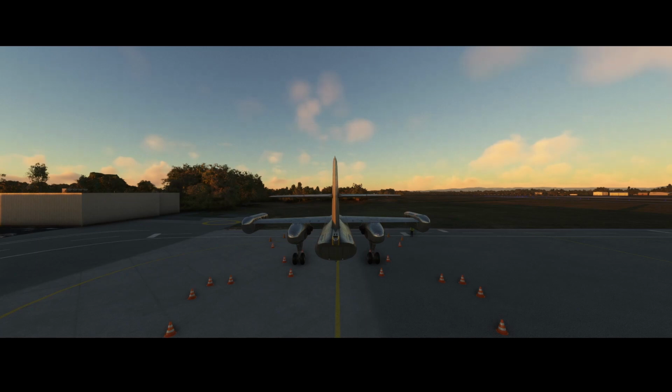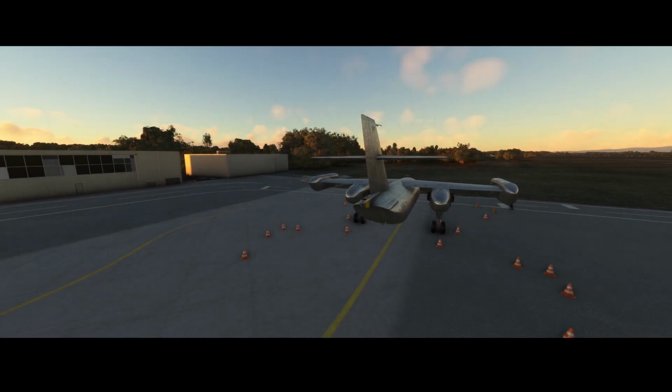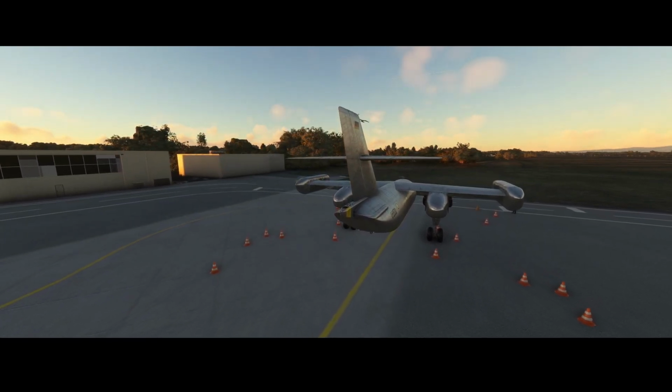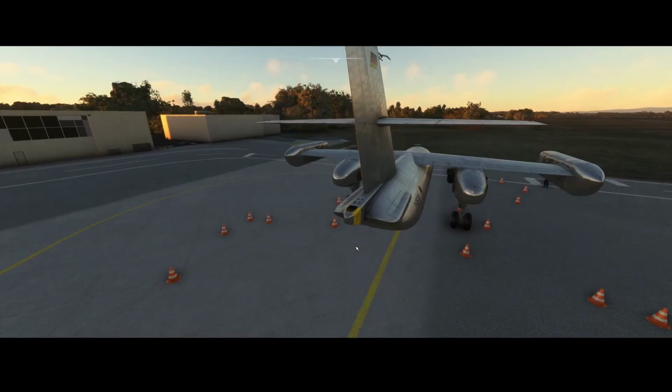So here we are at the outside. A lot of pylons, as you can see. So let's see if we can move around a bit. Let's increase the speed a bit and have a look at the aircraft, right? So as you can see, the usage is really amazing, right? You can see here the usage, you can see the design, you can see all the details over here, right?